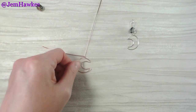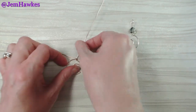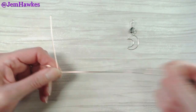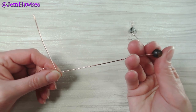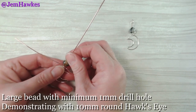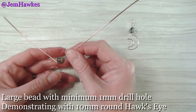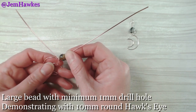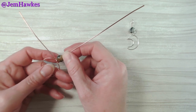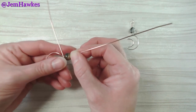So what we're going to do now is move on to the next stage, which is to add our bead up at the top here. So I'm going to put some smooth warmth into that upper wire, slide my chosen bead onto the central core, and then we're going to wrap around that bead with this little sticky outy tail. Now, you do have options. If you wanted to add a spiral at this stage, you absolutely can, but I've gone for clean lines today. I do know that I often add spirals, so today, no spirals.